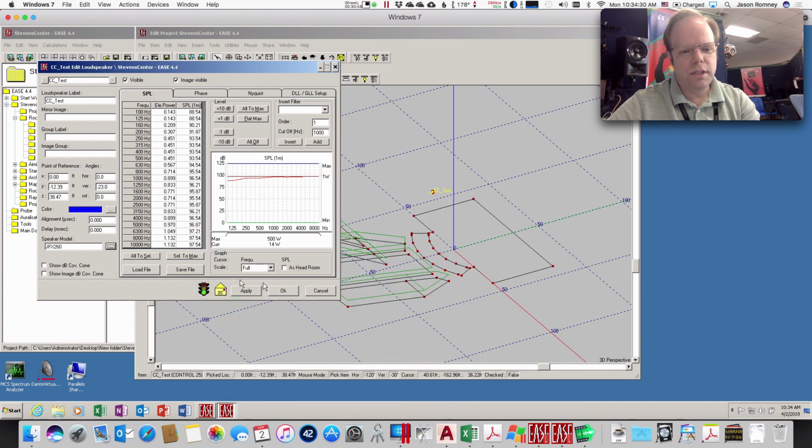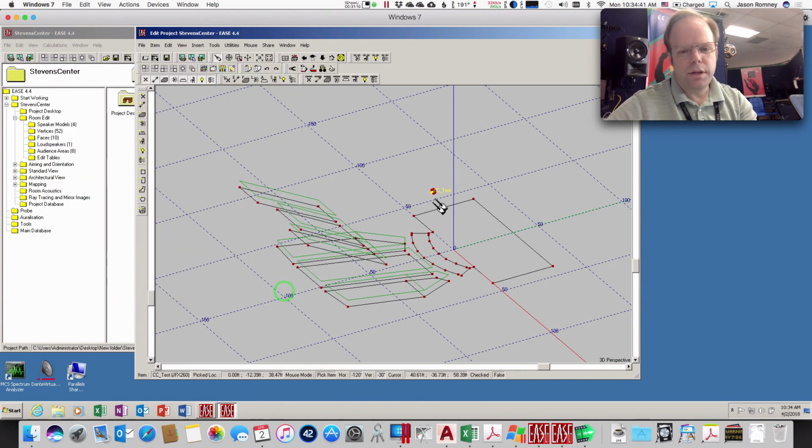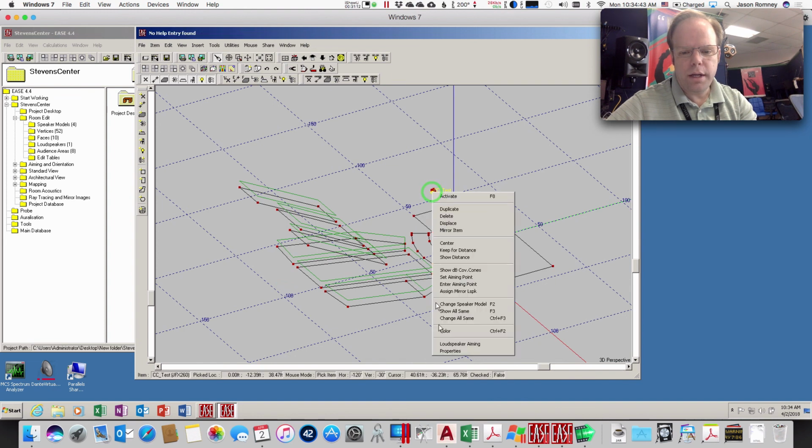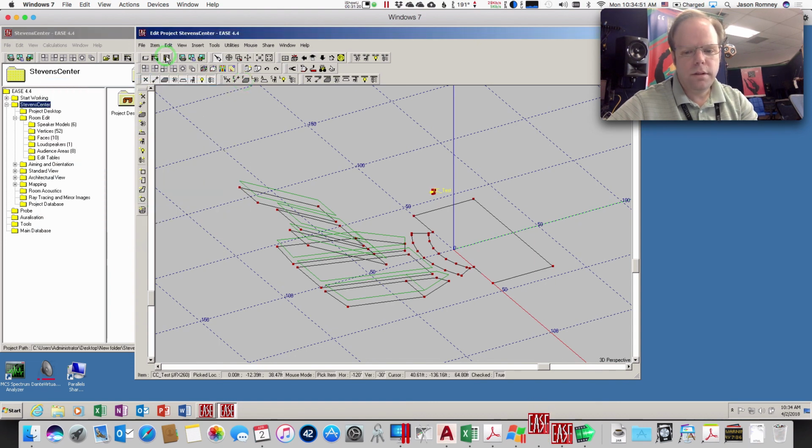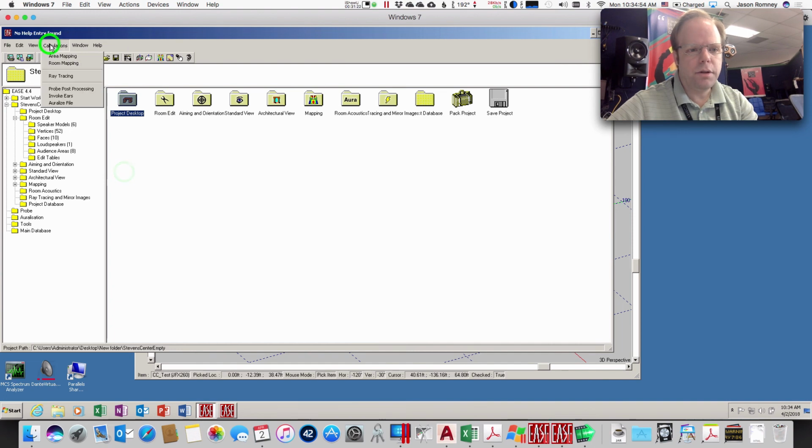So JFX 260, I'm going to redo the all to max. Now, hey, look, peak SPL on this thing's 110 dB. A lot better than that Control 25. So there it is, and I'm going to go ahead and aim this sucker back up to the back of the balcony. Save that, and now let's go to area mapping.